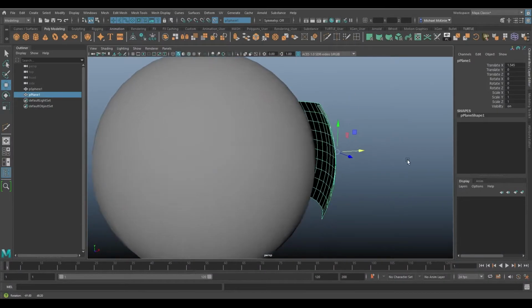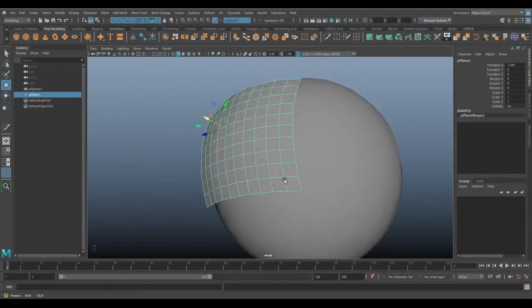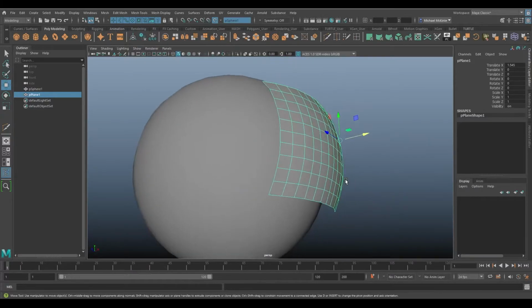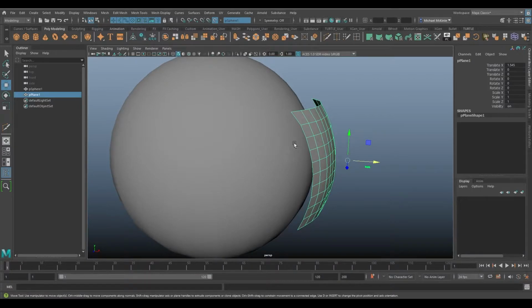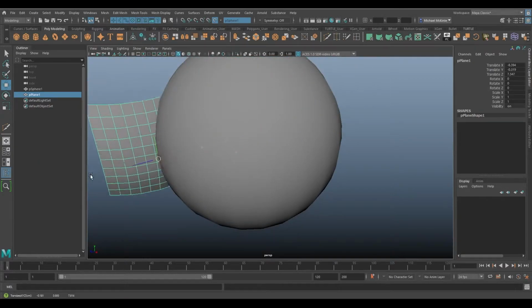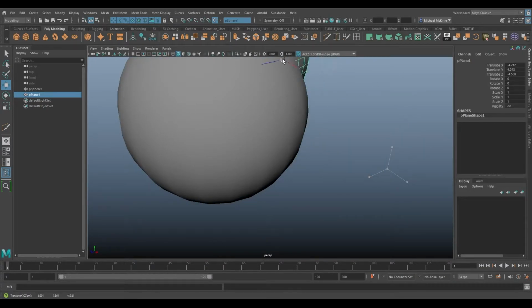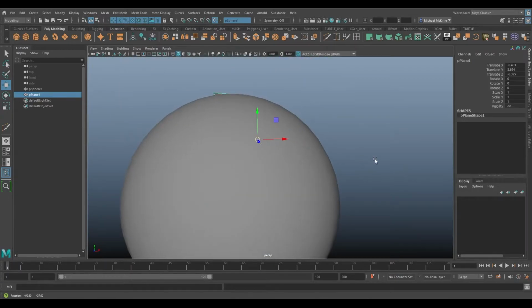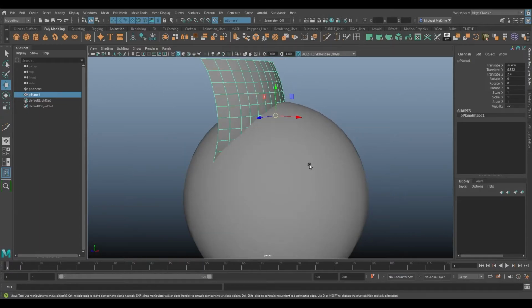I can just pull it back away again. It conformed to the shape of the sphere, the live object. So this plane, the points got modified to wrap around the sphere a bit. I can move it around, and you can see it's keeping within the confines of the sphere. I can pull it out like this, but if I try to move it again, it snaps back. So it's waiting for me to do something else now.